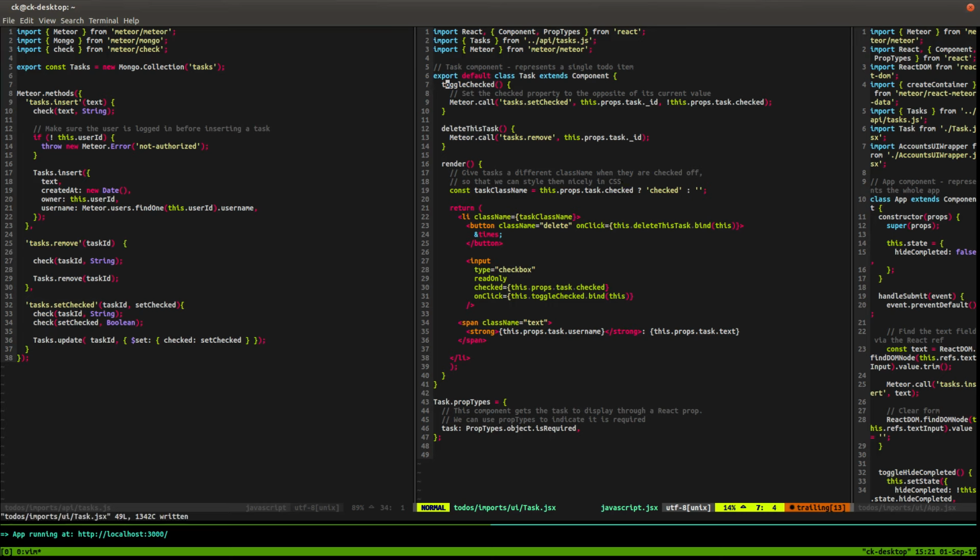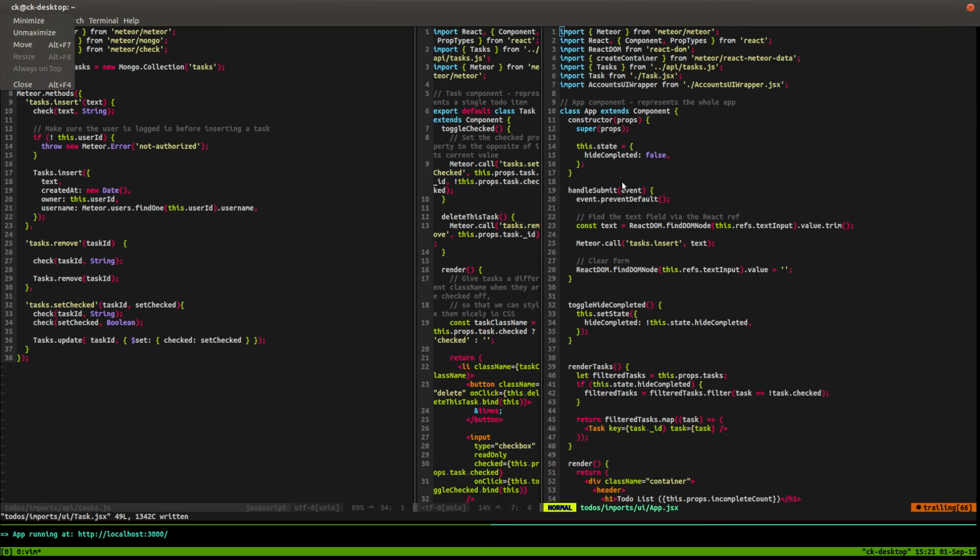So I'll see you guys in the next section where we're going to deal with auto-publish, which is another prototyping feature that Meteor comes with, or another package Meteor comes with automatically. So we're going to disable that and work with publish and subscribe and see where that takes us.